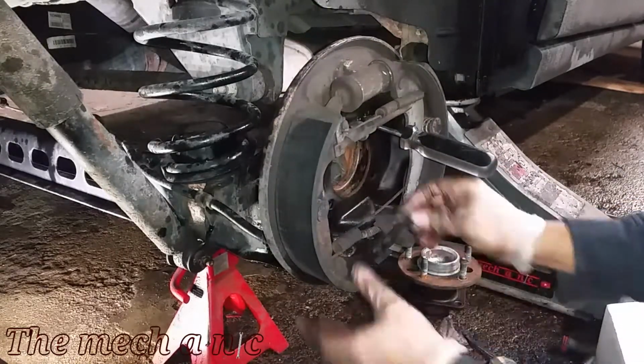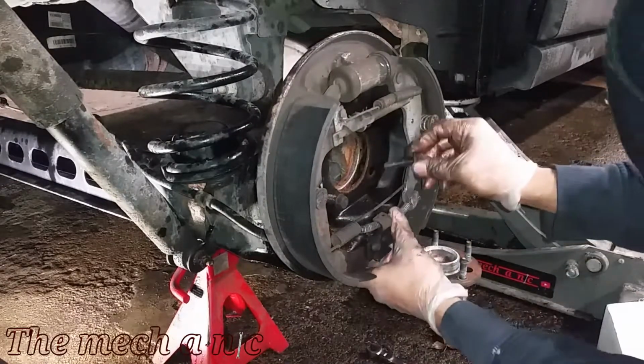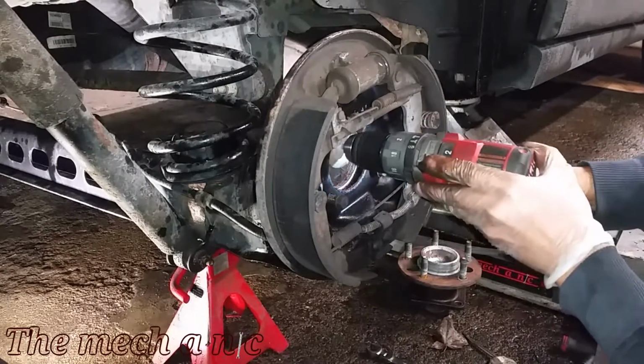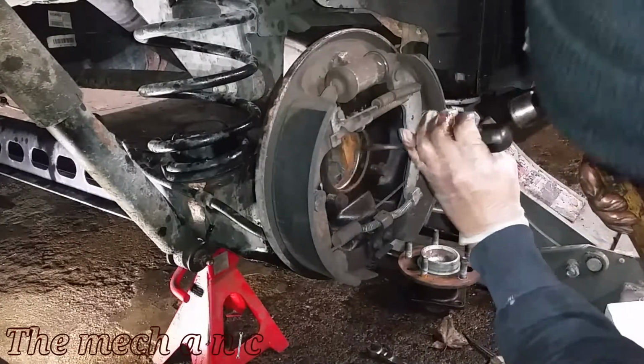Now before you go ahead and slap on a new wheel bearing, you want to take your time to clean any rust and corrosion out of here, because the new wheel bearing has to sit nice and flat. If there's anything in its way, there's a possibility that the wheel bearing can sit cocked one side or another, and that's going to cause a crazy wobble while you're driving on the road.